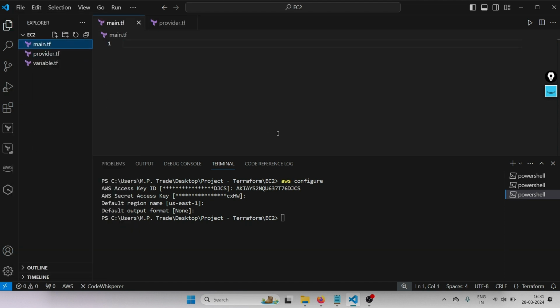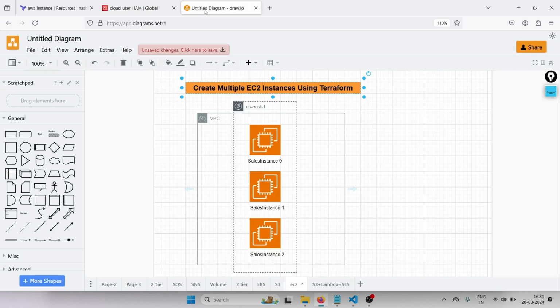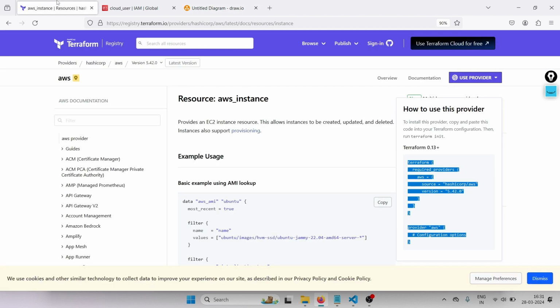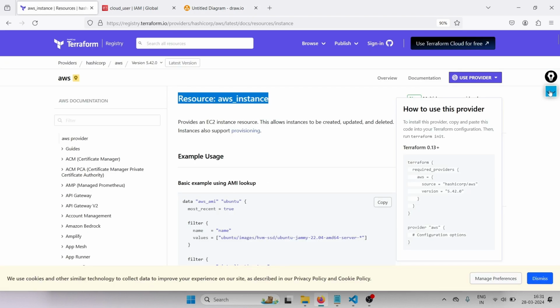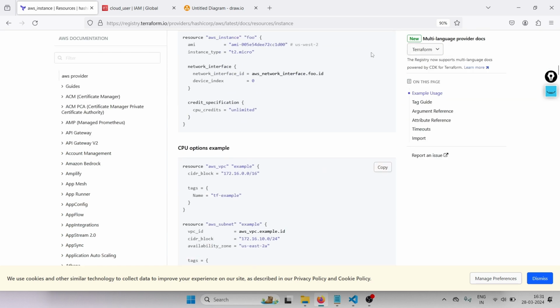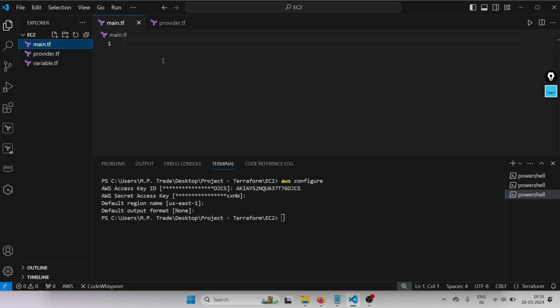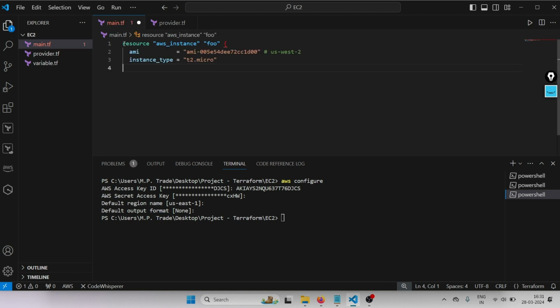Now our main configuration starts. We are going to set up these three EC2 instances. Here is the resource I have searched. Let me go down and copy only the resource, and add it to my main file.